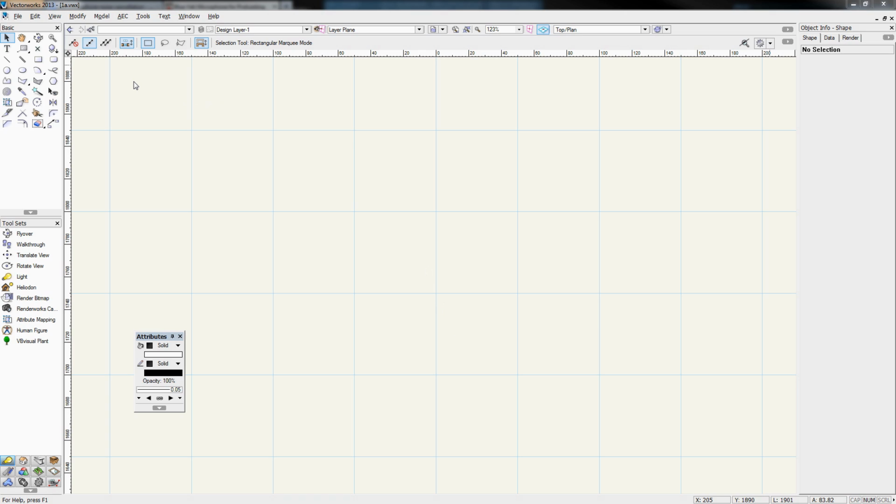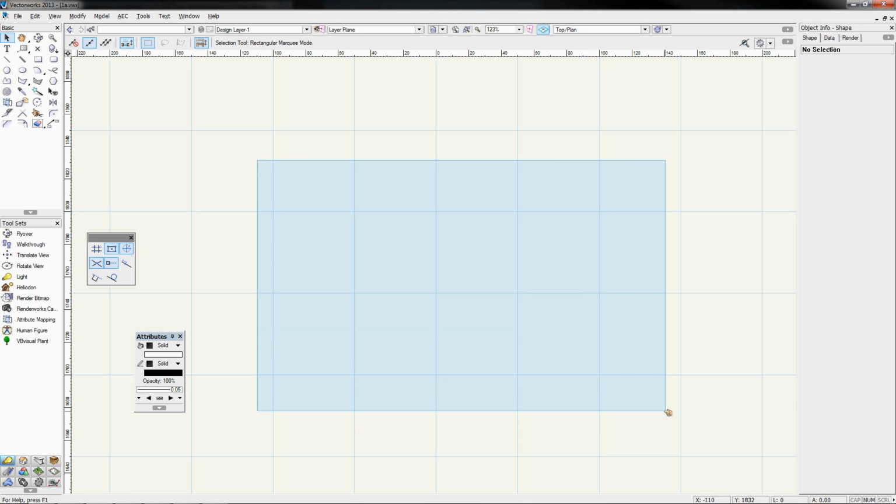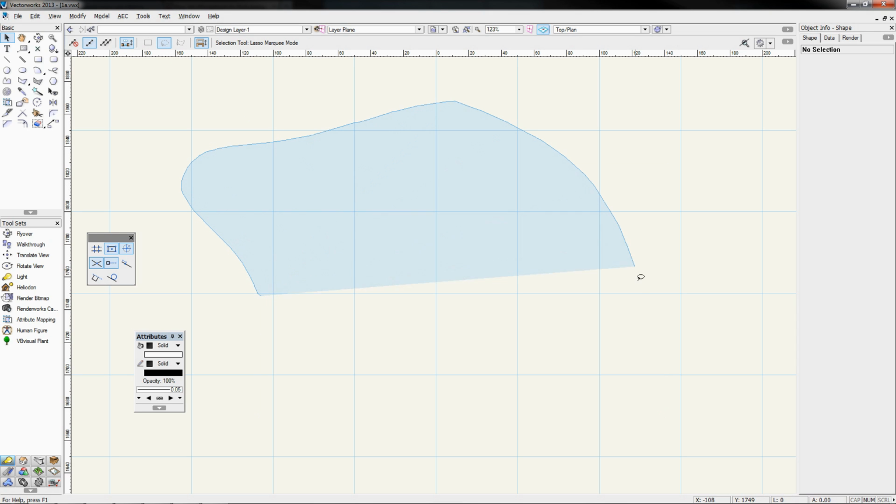Slightly further along with the cursor tool, there's 3 different selection criteria you can use. The standard one here highlighted is the rectangular marquee mode, and probably you won't actually ever change from this mode. It's just a basic rectangle, whatever's inside the rectangle will be highlighted and selected. The second one is the lasso mode, more like a freehand style. If you want to draw kind of a shape around a couple of objects, you can do it like this.